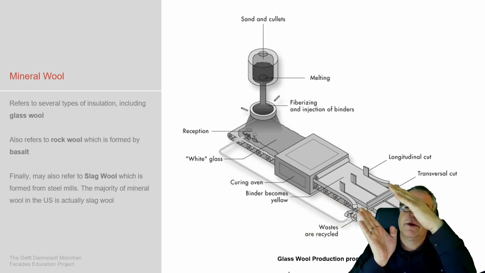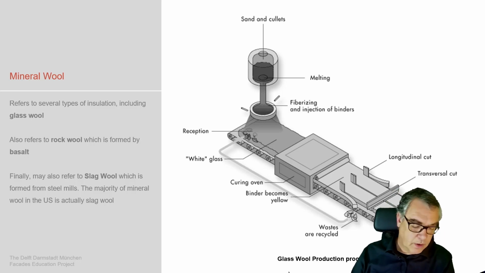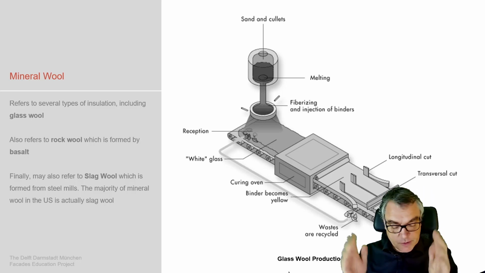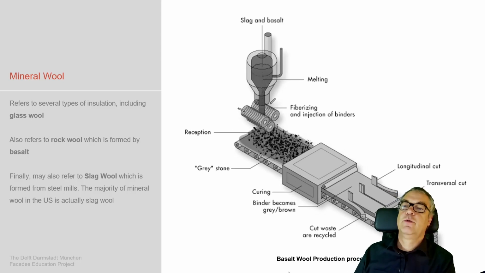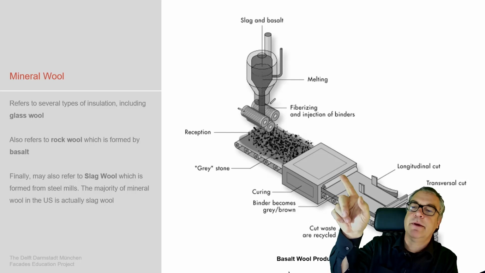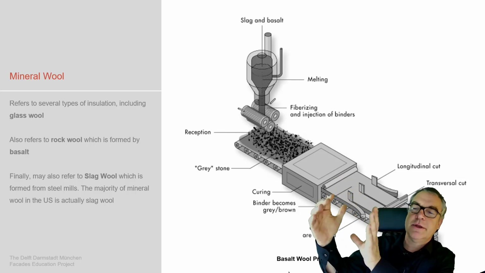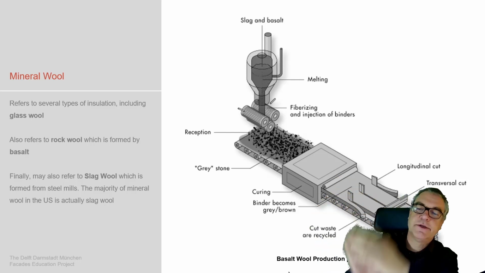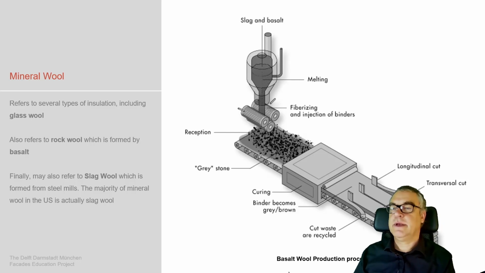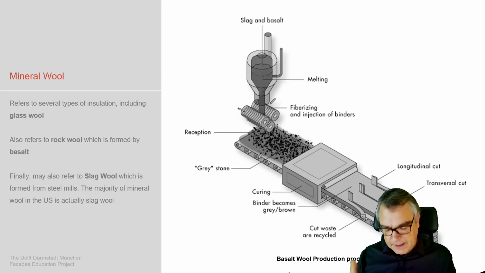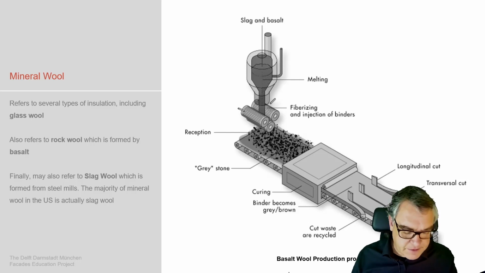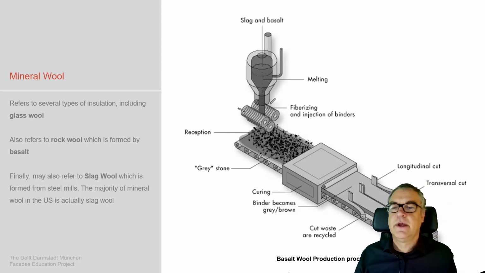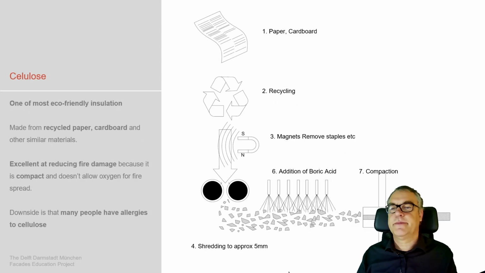And then there's this part where the glass wool is cut into the dimensions which we need, versus rock wool, which again is melted, then crunched and fibered, again brought into the curing oven, and also cut into the components like we need for transport and installation. There are some thoughts about creating slag wool as a leftover from the steel manufacturing process. Not yet that intensive in the market.